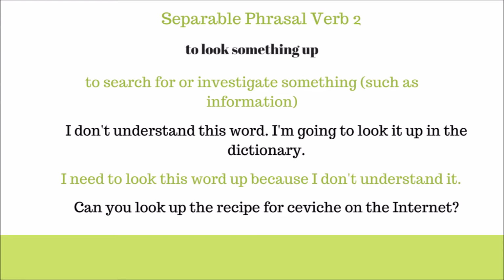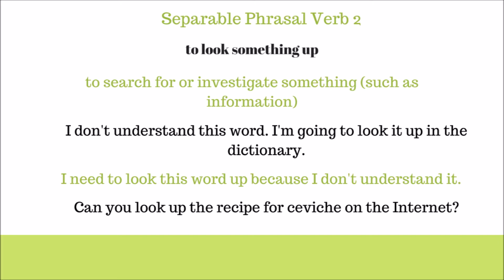So next I have to look something up. And something referring typically to some kind of information. For example, I don't understand this word, so I'm going to look it up in the dictionary. Again, I have a pronoun as a direct object, so I separate the verb look up with the direct object. I'm going to look it up in the dictionary.